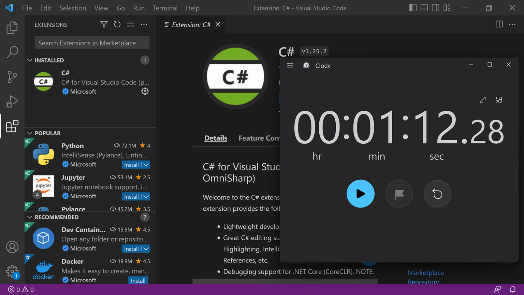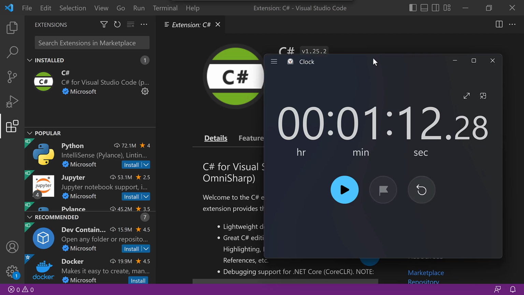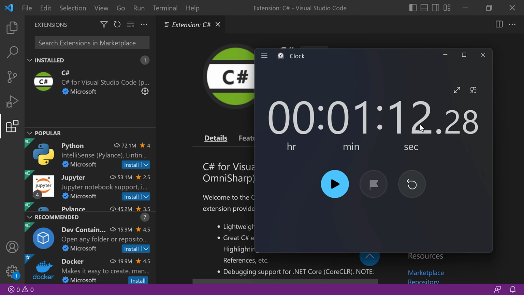So in total, how much time did it take? A little bit more than a minute and 12 seconds, which I think is massive compared to the time that it took us to install Visual Studio. And also consider that in this experience, we did not have to make so many selections, so many options to select components and stuff.